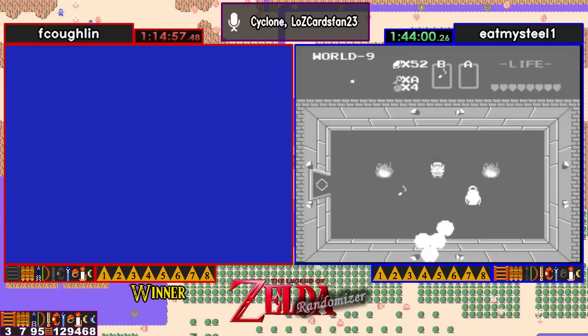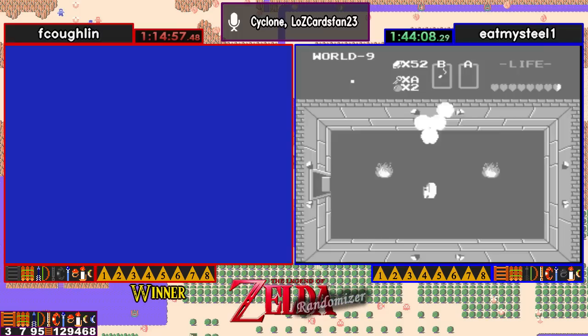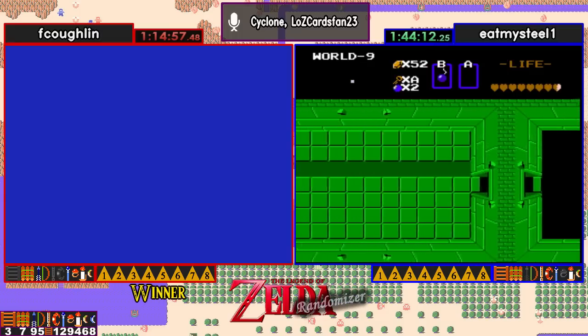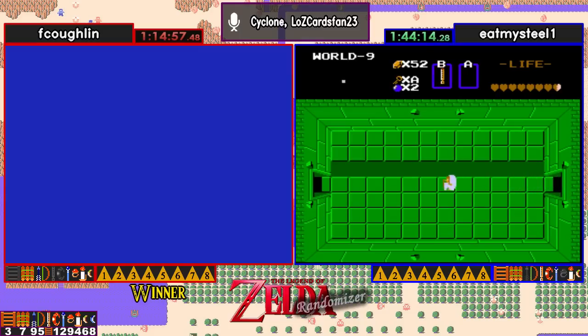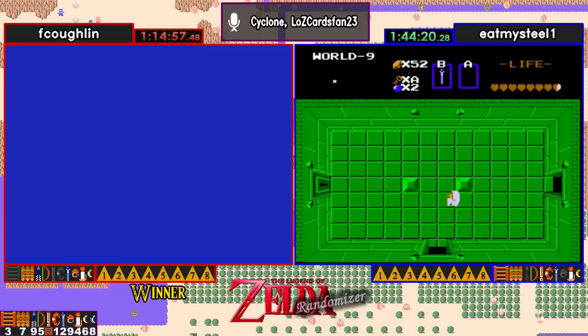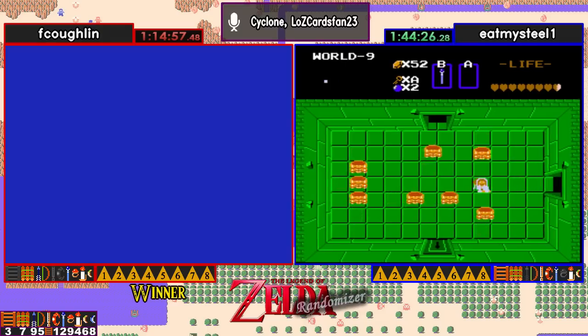And there goes one of our precious hints, replaced by a mugger room. Well, at least we know that. Yep, so that is unfortunate for Eat My Steel. Of course, he spends nothing because he did have that any key, but that is very unfortunate. I would say the mugger got nothing, but we already said it.